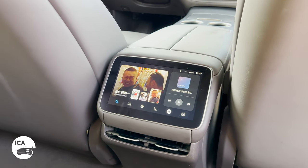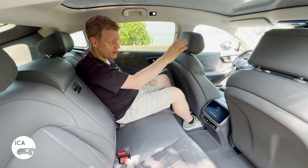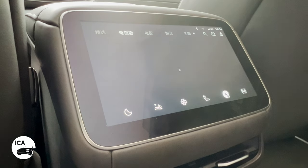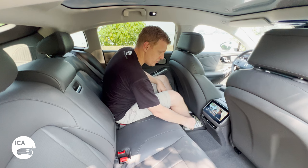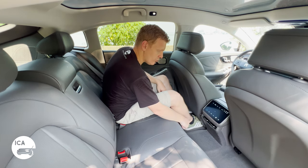The headline act in the back is the 8-inch screen, which is apparently the only one in this market segment where you can watch TV in the back different from what they're watching in the front. You can watch movies, TV, reality shows. You can adjust your ambient lighting in the back, adjust your ventilation temperature and speed, turn on heating and ventilation on these back chairs, and also adjust the front seat to move it out of the way if you want more leg room. There's also a rather large and heavy armrest with cup holders, USB-C and USB-A sockets.